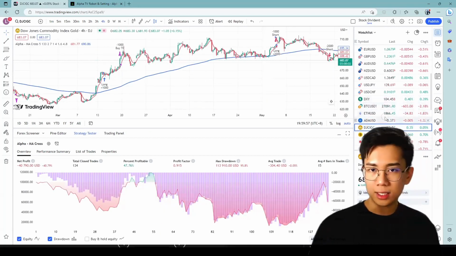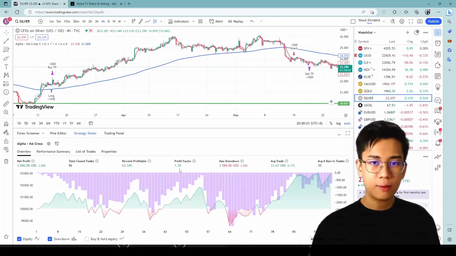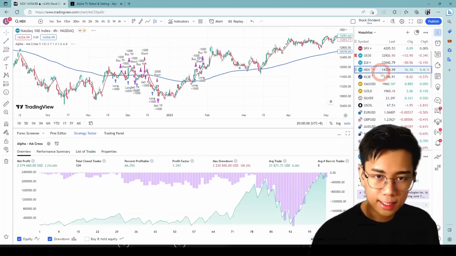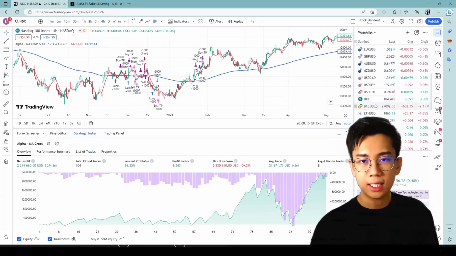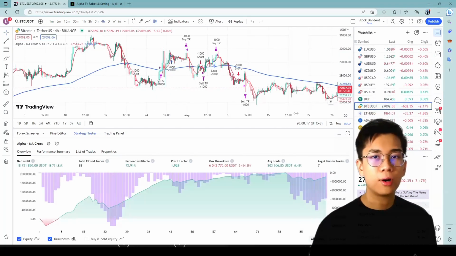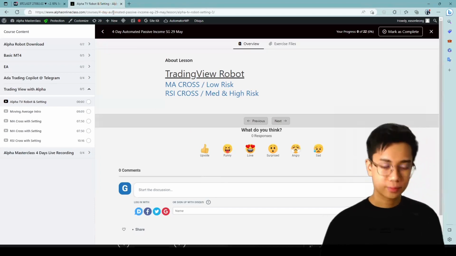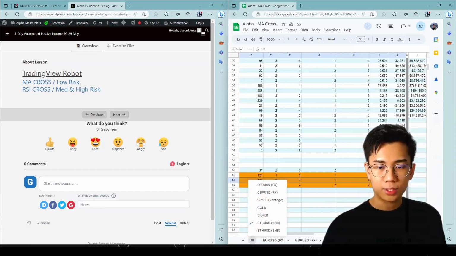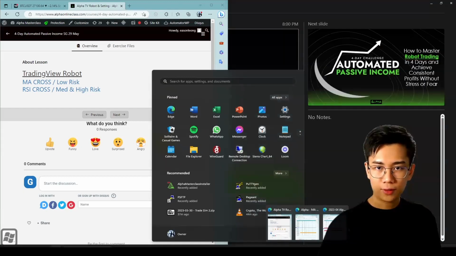If I take it to silver, silver gave 1.18, not fine. Dow Jones is losing money. Nasdaq is profiting very well, but it only earns 1.34. So technically, this setting is optimized for Bitcoin. That's why I will focus on trading Bitcoin at these particular settings. Of course, you have more setting options, right? You can go for other time frames as well and other markets, which are listed, done for you in the sheet already. So far, is it clear to you guys?